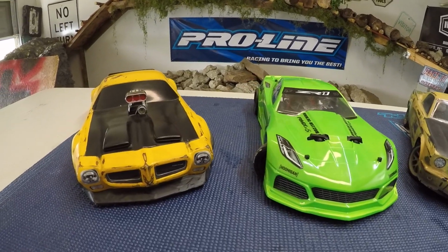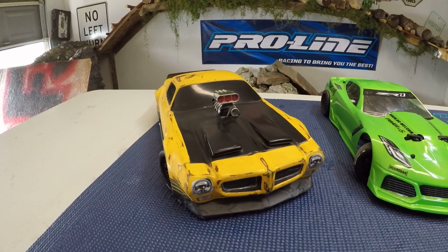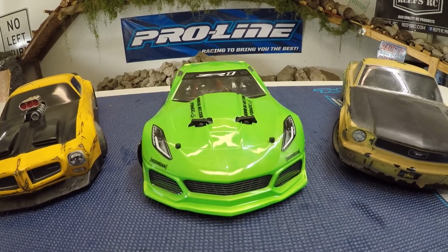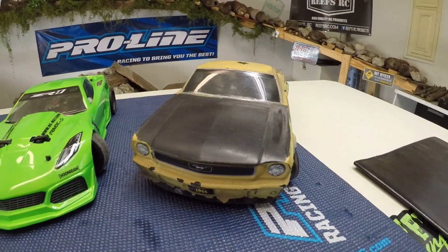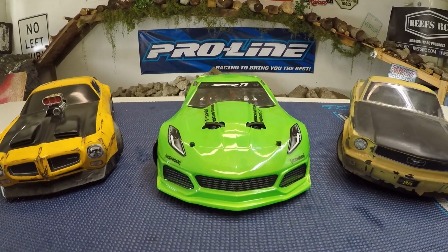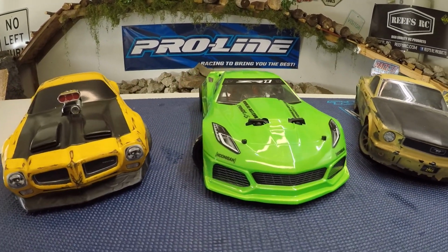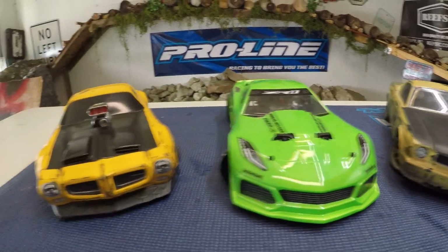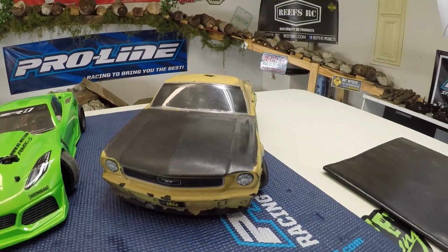Alright folks, here we are. Over here we have the Fazer MK2. In the middle we have the MST RMX 2.0 kit. And over here we have a Redcat Thunder Drift. Now, like I said, the two outside cars are all-wheel drive. The center car is rear-wheel drive. What should we start with? Let's do the Redcat first.